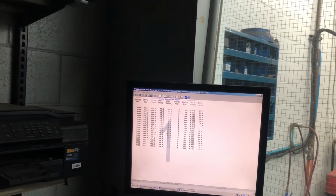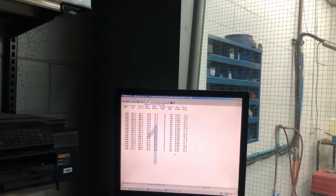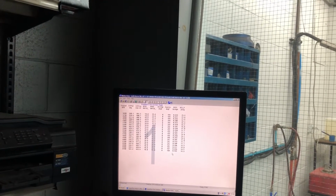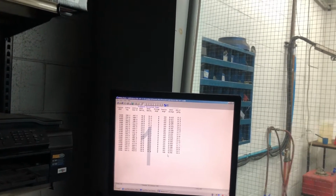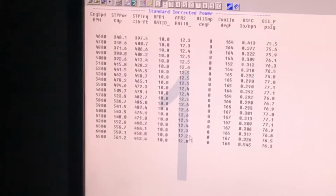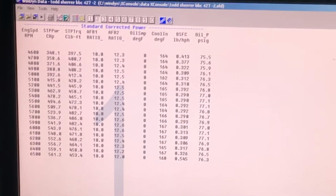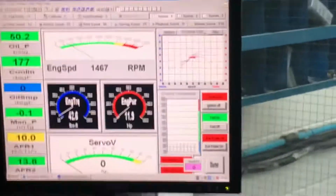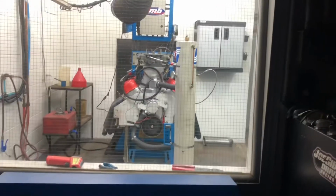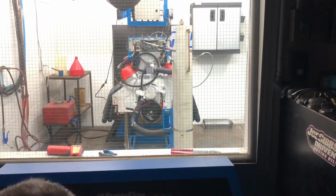But what's with the BSFC? I mean, it's not making any sense at all. So we have a lot of fuel, so we're gonna raise the RPM, I guess. And after, we're gonna raise the timing. I think it'll like timing, and the timing will ring.